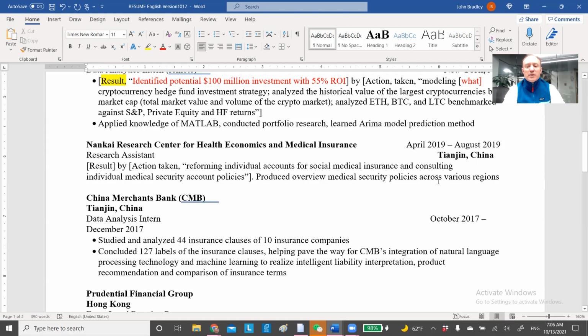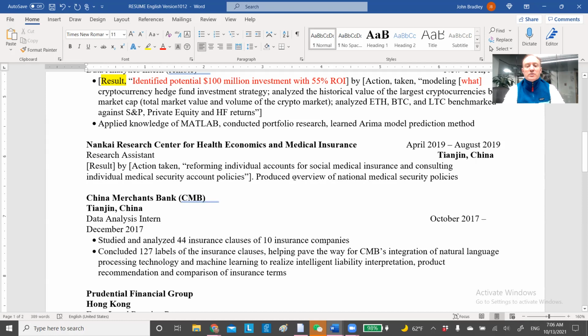of medical security policies, produced national overview, national medical security policies. All right, presented overview.